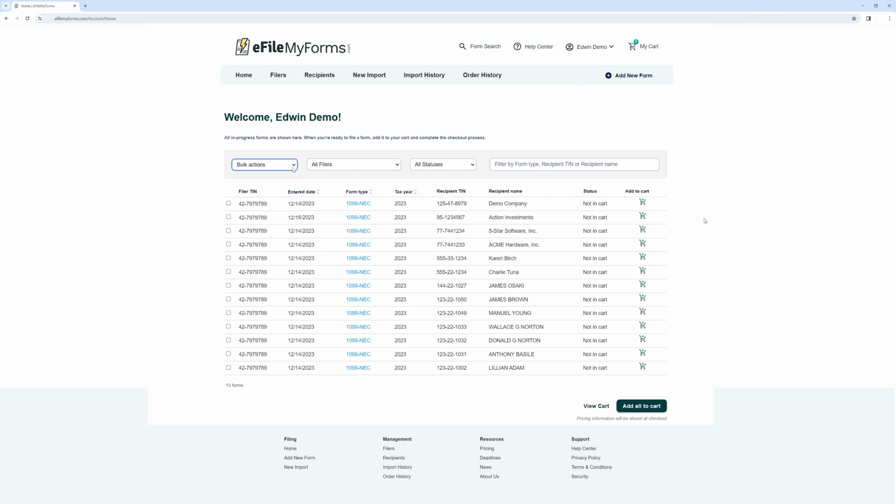For individuals, you can go ahead and click on the little icon that's on the right hand side here with the little plus sign inside the cart. This will individually add records. For those of you who've already added to the cart, the status will change to in cart.